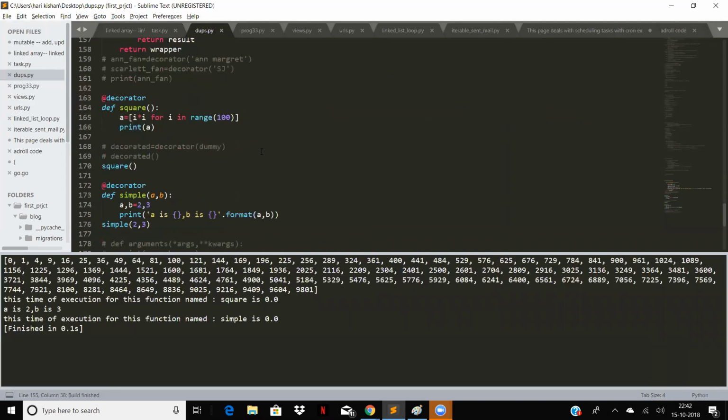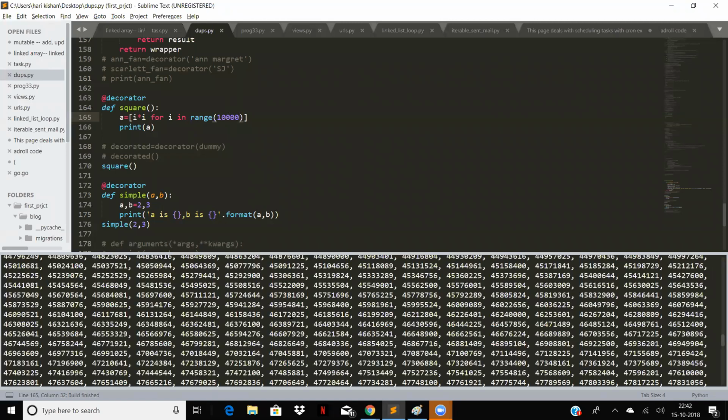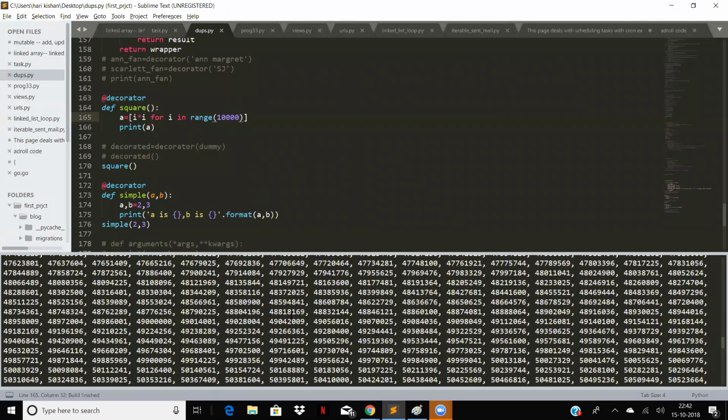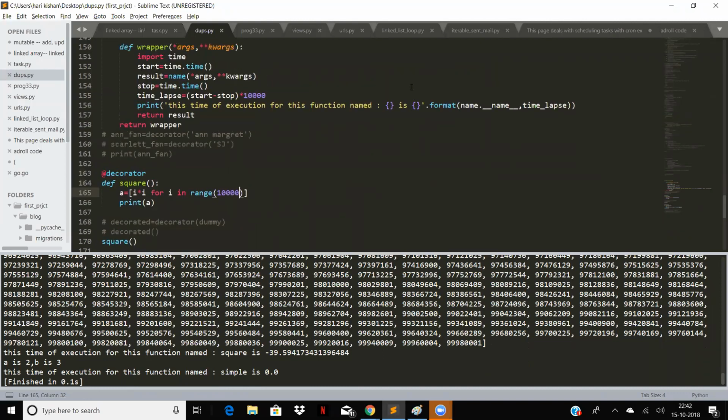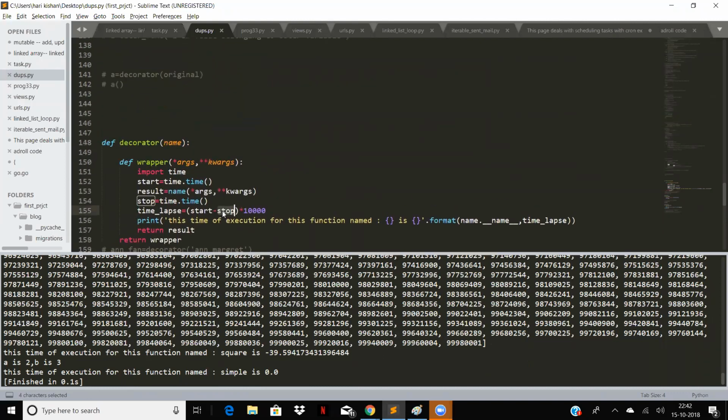Still not helping. Okay, I'll just burden something more, something else. So now, oh, okay, the formula might be a mistake. So it's stop minus start, right?